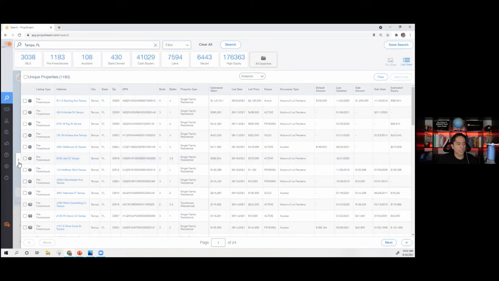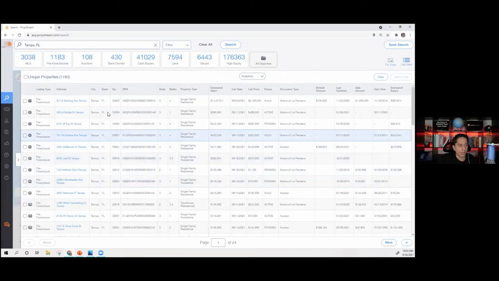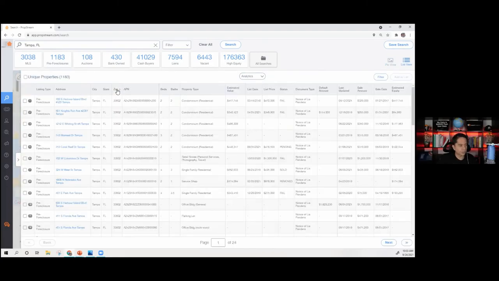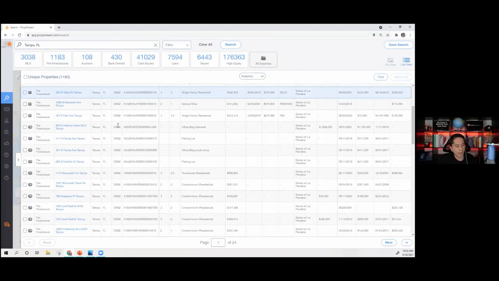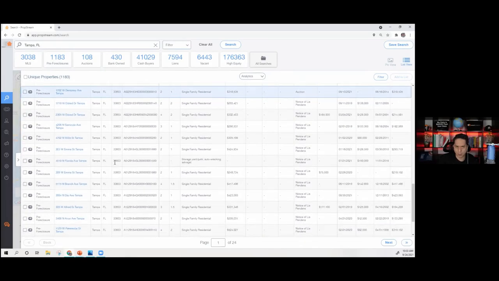So here's the idea. I'm clicking on pre-foreclosures to see just the pre-foreclosure records. I could go by the markers if you want to take that route, or what I would encourage you to do is click on this tab right here. Now you can break it up by zip code. By clicking on zip code, it puts it in numerical order from lowest to highest, and now I can see which zip code had the highest concentration of pre-foreclosures. Awesome. And then maybe focus on that zip code.